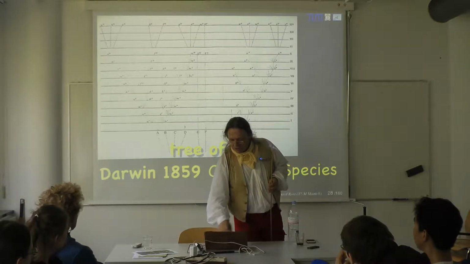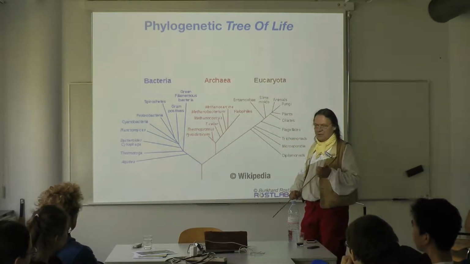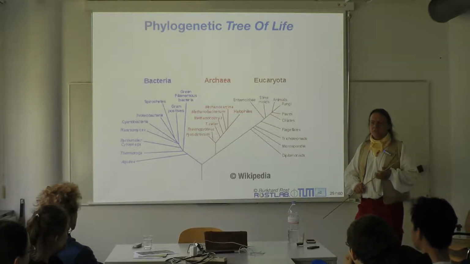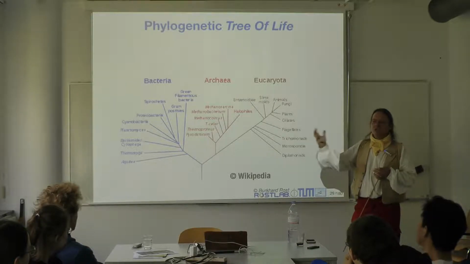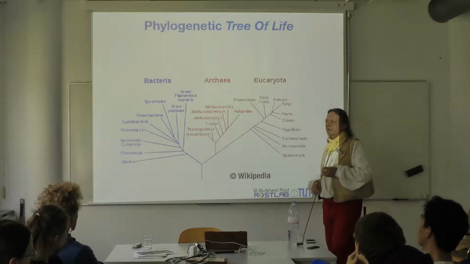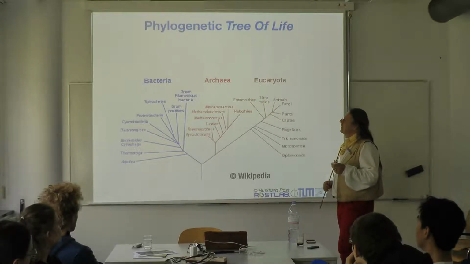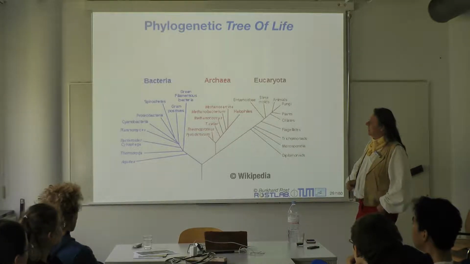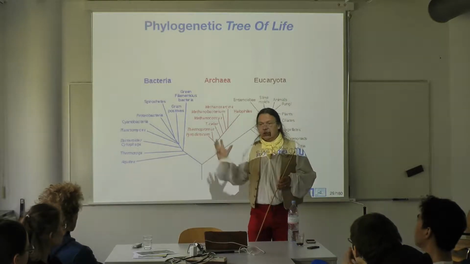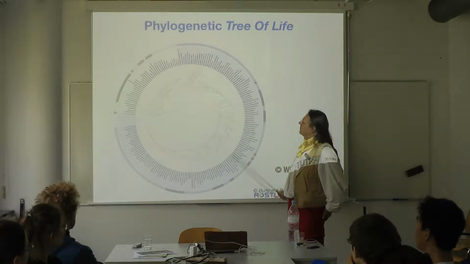Here's a more modern tree of life, and some of you may have seen that a few weeks ago a new tree of life was published that just brings home the message of how many new species are out there that we have never seen before, how much the tree of life is governed by sequencing and not by organisms that we really can cultivate. This is completely ignored in this one here. It's only to show that there is a way of looking at the tree of life that includes most of life's forms.